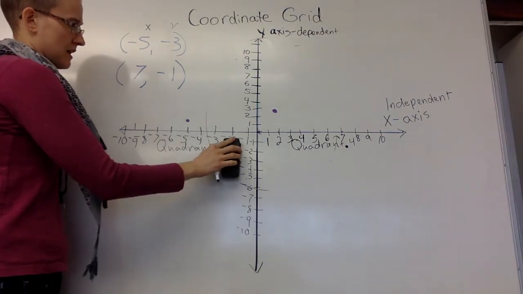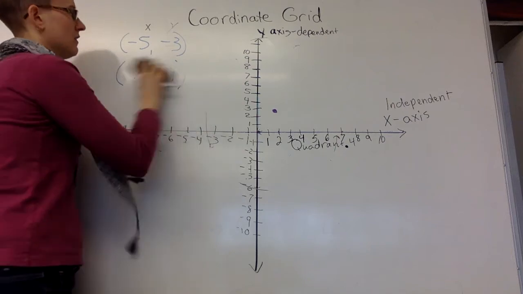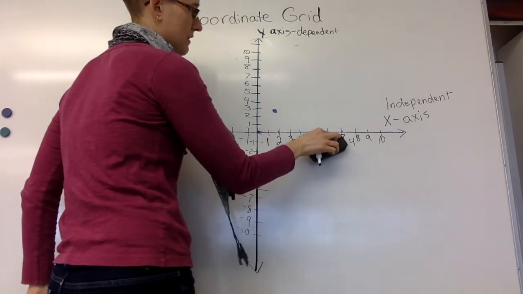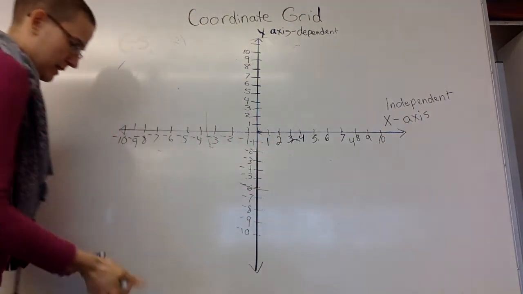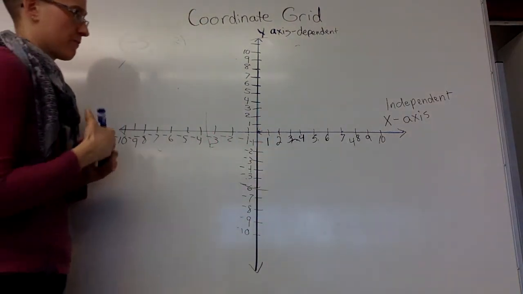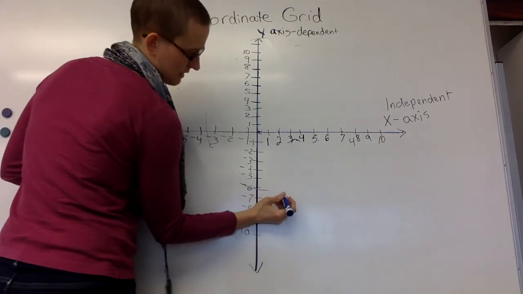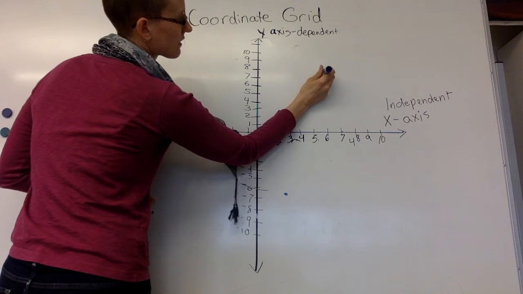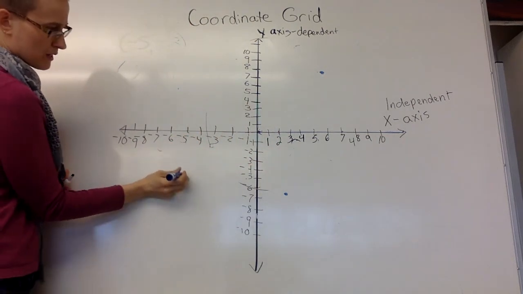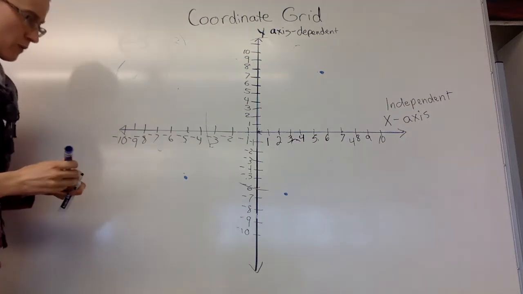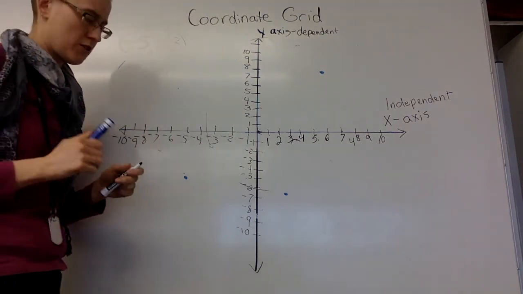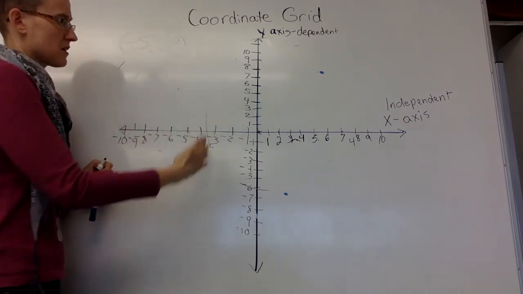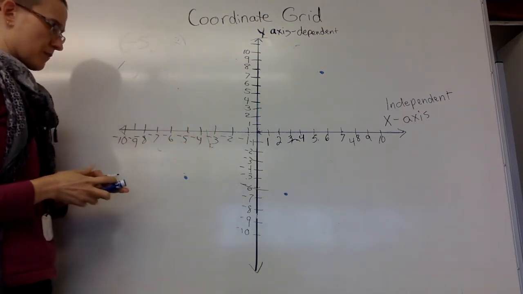I'm going to erase the dots that I have drawn. And what we're going to do is we're going to see if we can identify where some points lie and write ordered pairs for them. So I'm going to put a dot right here, put a dot right here, and I'm going to put a dot right here. Now, you can probably see that if we actually had grid paper here, we'd be able to find the location a little easier because there'd be lines to show us where these points are.